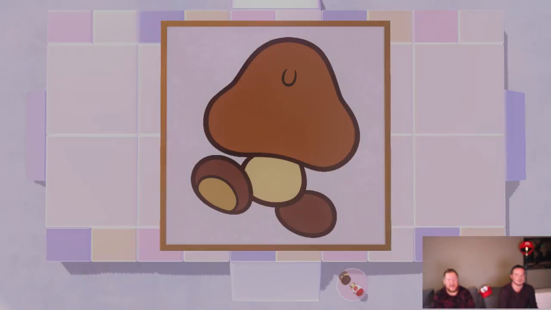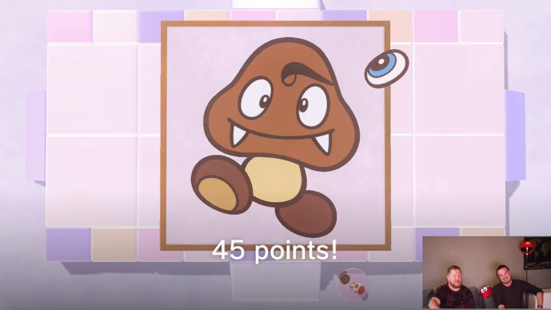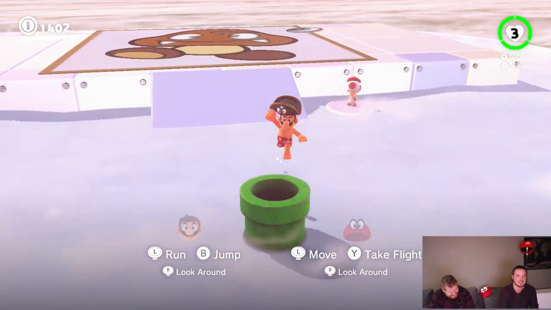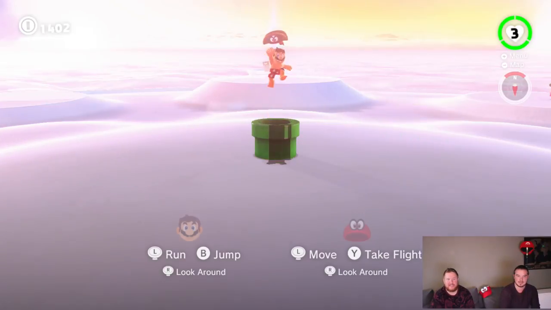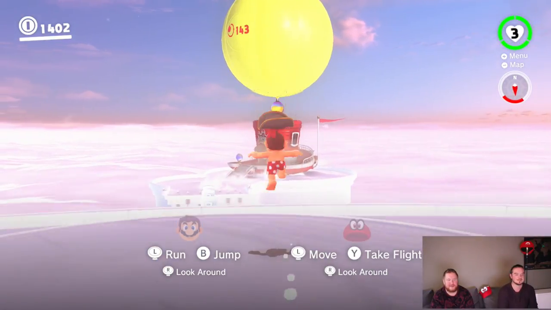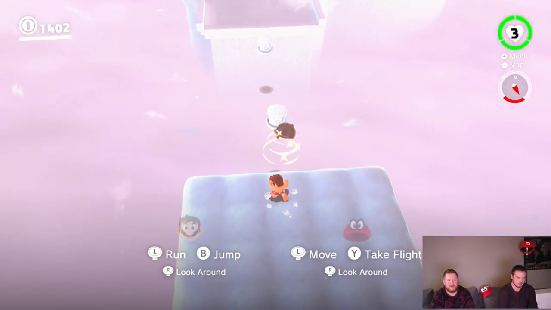Wow. That is okay, right? 45 points. Okay, unfortunately, yeah. This is another planet of shame we have to leave. World of shame, kingdom of shame. But hey, now you had this derpy Goomba, so yeah. You're welcome. They should make an amiibo out of the derpy Goomba. Just do it.